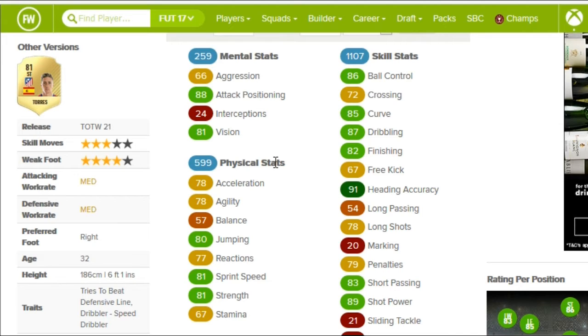His traits: beat defensive line. I think that's an old one, I don't think it's been changed for a while. He has not been doing that for Atletico Madrid in a long time. Well, not in his career for a long time, should I say. Dribbler, speed dribbler, that's pretty much an old one, as well as decent dribbling. Torres isn't someone who really dribbles off the ball anymore. That used to be one of his old traits, definitely for Liverpool and Atletico Madrid back in the day, but not as much now. Anyway guys, let's get into the highlights we did rack up with Fernando Torres.